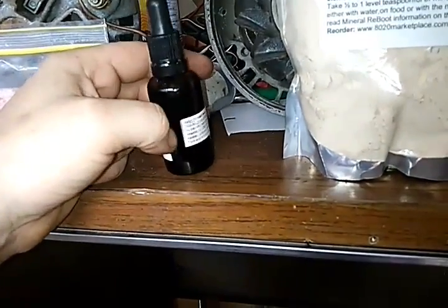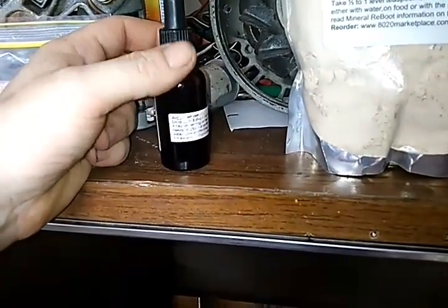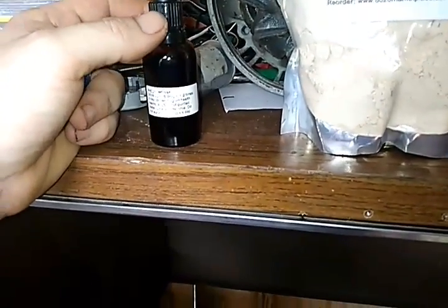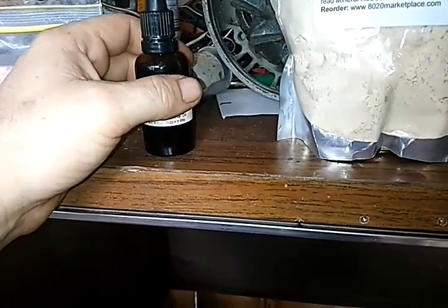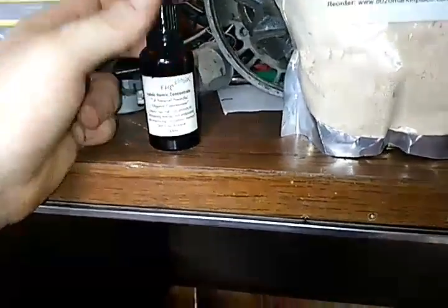The first time I took it, I took 6 drops directly on my tongue. That's not for everybody. It tastes like lemon juice, kind of. But it has a little bit of a bitter aftertaste. And like I said, they did human trials on all of this stuff.